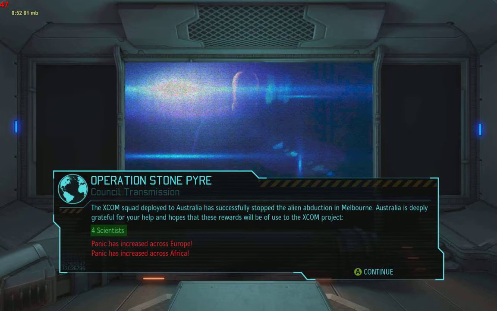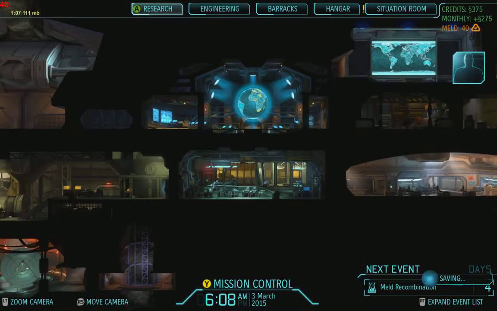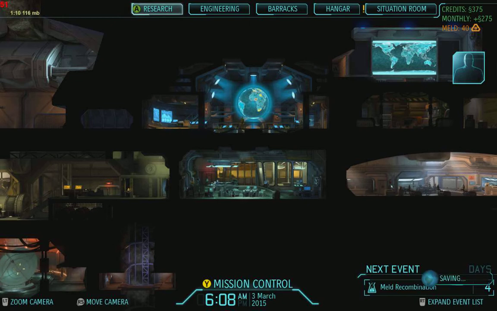Let's see what that reward was, I don't remember. Cool, so now I can build a laboratory. And so because I picked the one with the scientists, the other 2 areas went into panic. Which is never any good.